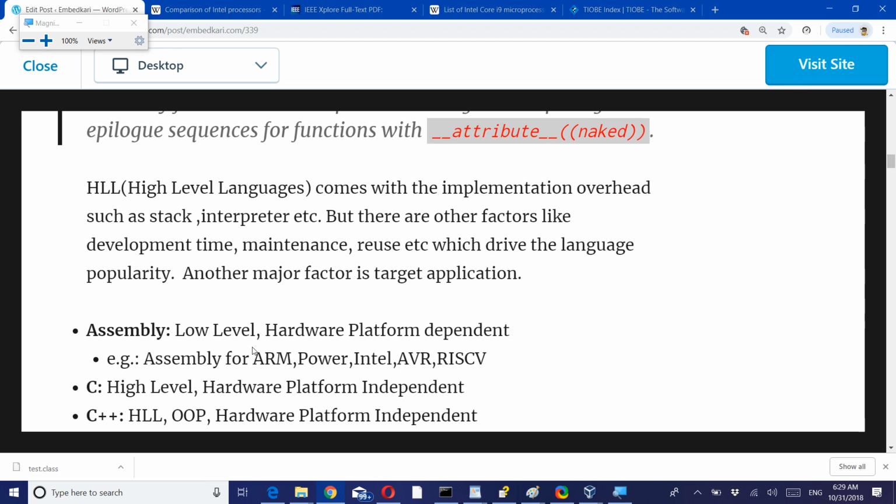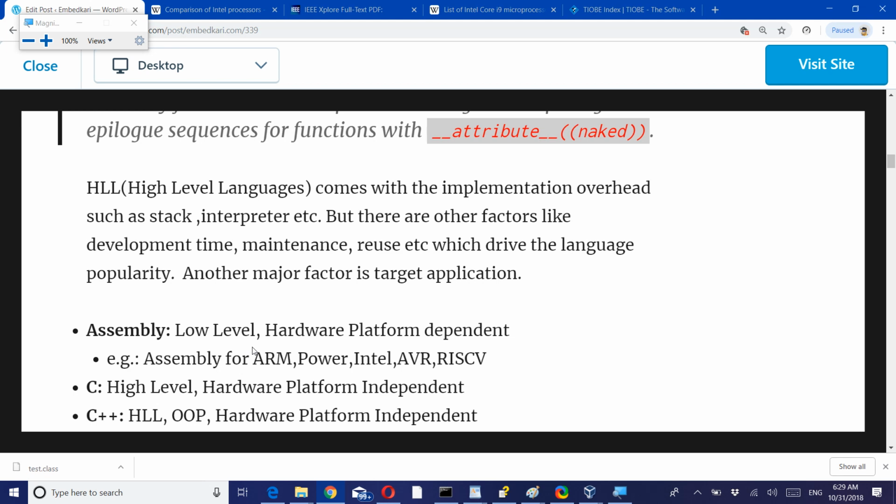But at the same time there are other factors like development time, maintenance of the code, reuse of the code, and modularity of the code, which drive the language popularity. Another major factor is the target application.